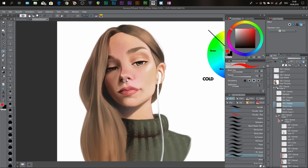Now, obviously, this doesn't apply to traditional painting. If you're painting with oils or acrylics, you obviously can't keep your sketch on top of your paints unless you have a really thin layer of paint. But when you're painting digital, you have the freedom of applying filters, of going back, of having your sketch on top of everything. So use these advantages when you're painting.